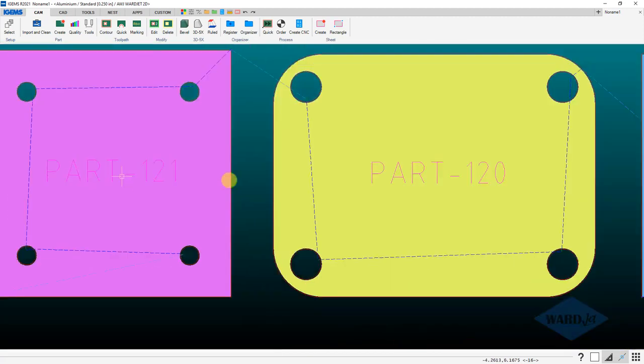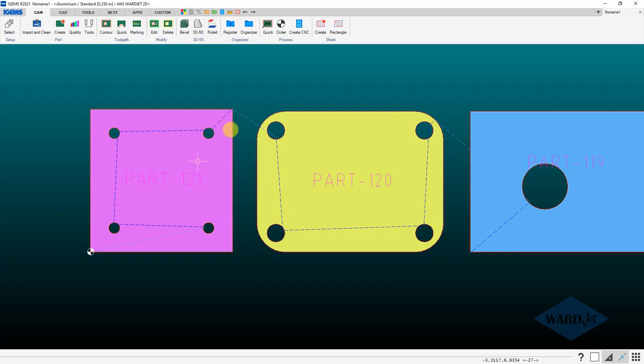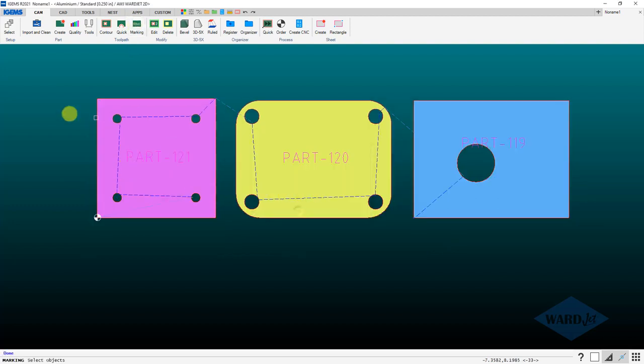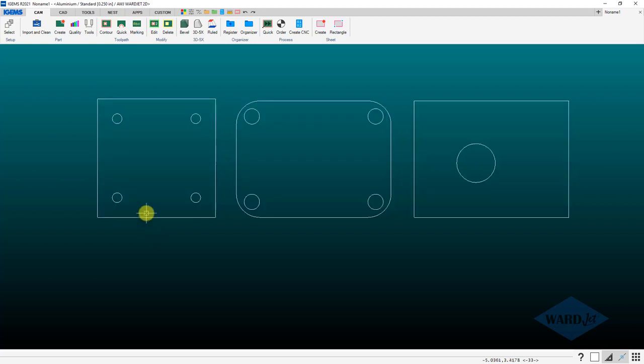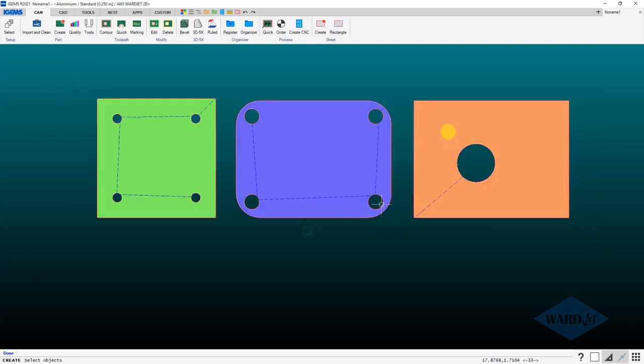And you'll see now that it's got text on the parts here for the part numbers that are assigned to those parts. And because I did it as other objects, if I did want to do something like marking, I could at this point use my marking tool and select those things. And let me back step and do that again, but we'll do it not as other objects. So I'll go ahead and create these parts again. And we'll do that part text again this time.